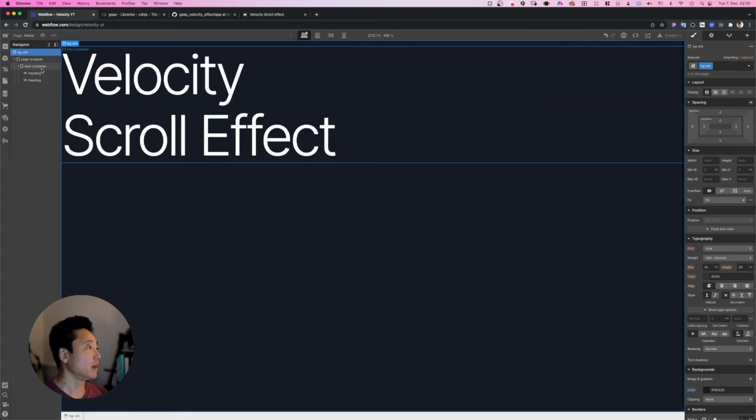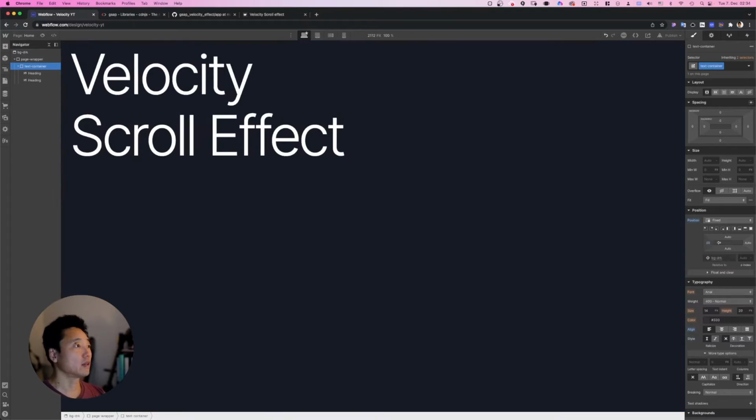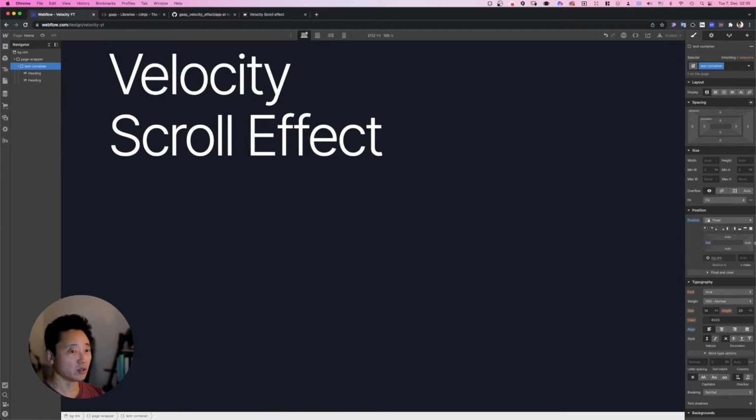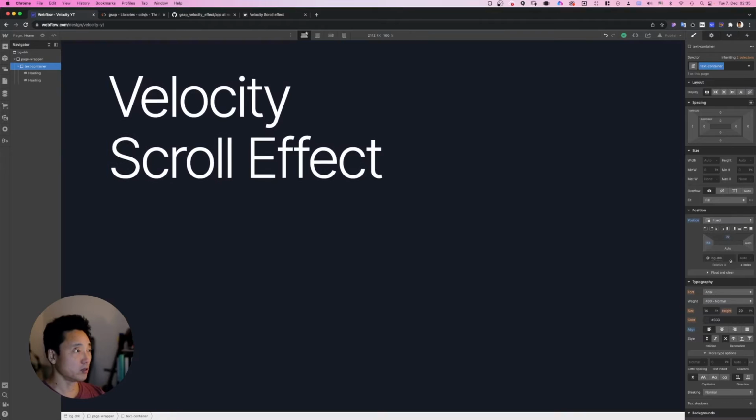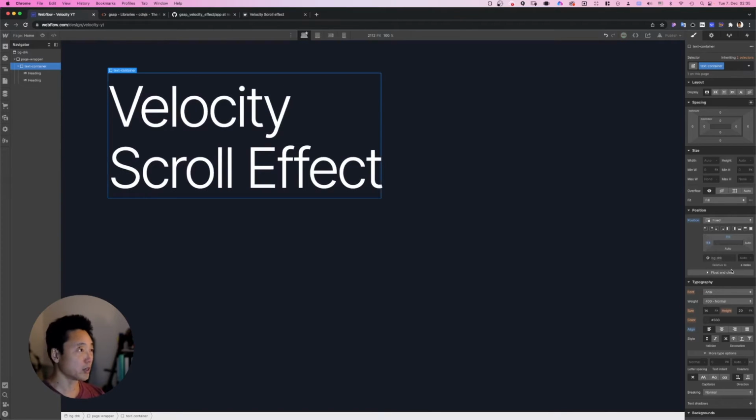Great. And then for the text container, I want it fixed in the body so it doesn't scroll with the page when you scroll. So the position should be fixed. And you could style it however you like. This is entirely up to you. This is totally arbitrary. Okay, so that's taken care of.